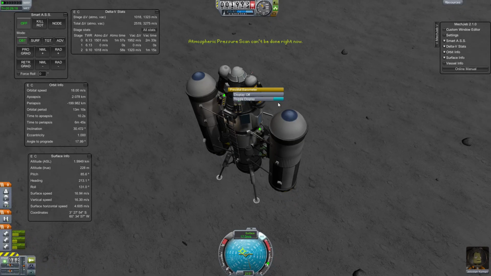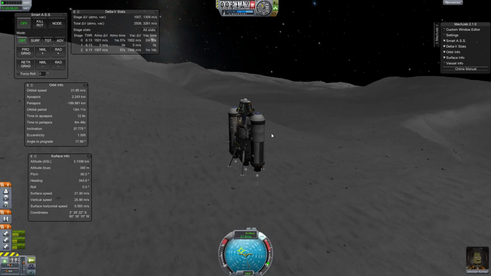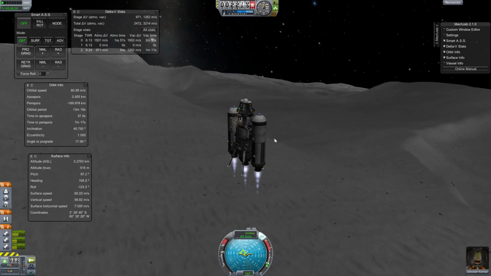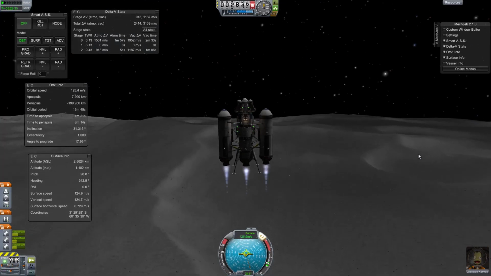And let's see if there's a trace atmosphere. No, we can't do an atmosphere scan. There's not even a trace atmosphere. Our moon, of course, actually does have a trace atmosphere. It's just a trace. But apparently trace doesn't count for the barometer here. Probably just too low. And let's start burning up. Not burning up, just burning upwards from the moon.